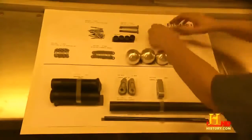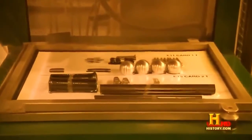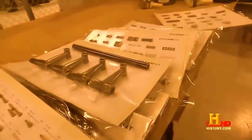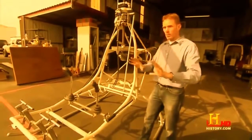Here at the factory, we make the parts cards where we take each part that you need, put it on the parts card, laminate it, put it in your crate, and you're good to go. Each parts card has a specific label on them on your blueprints, explains to you exactly where each part needs to go. What I really like is rather than getting a box of bolts, they kind of shrink wrap them onto the card, each bolt with a number, exactly where it goes.